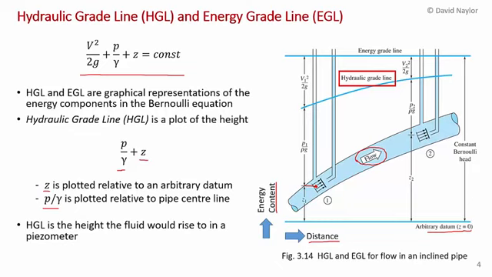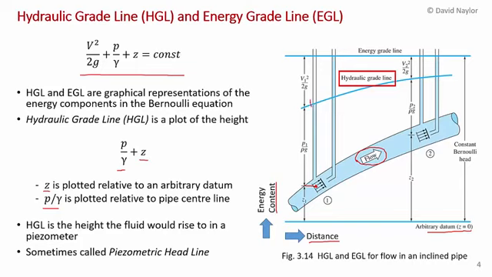It's interesting to note, and perhaps helpful in terms of understanding this, that the hydraulic grade line is the height that a fluid would rise to if you had a piezometer attached to the pipe at that location. And for that reason, it's sometimes called the piezometric head line. I mention this because it's maybe easy to remember the definition that way: the hydraulic grade line is the height that the piezometer would rise to if you had one attached to the pipe. And the diagram over here shows this.